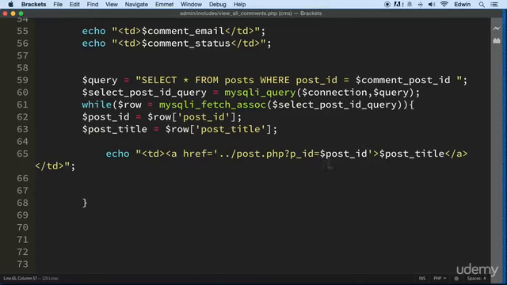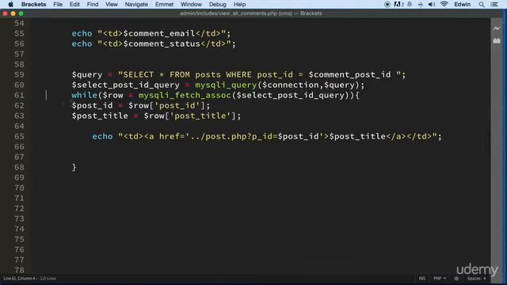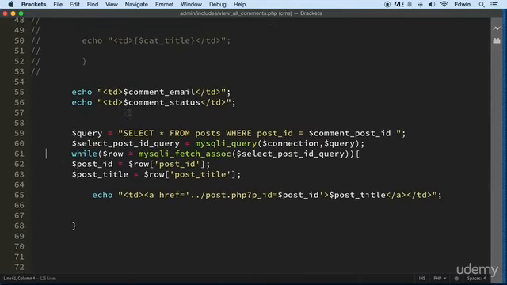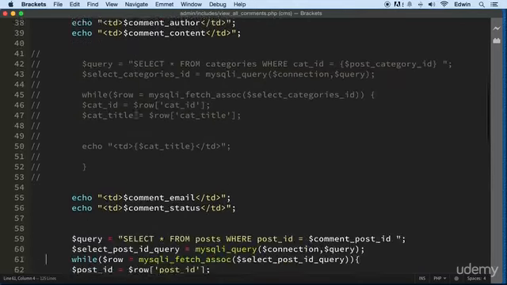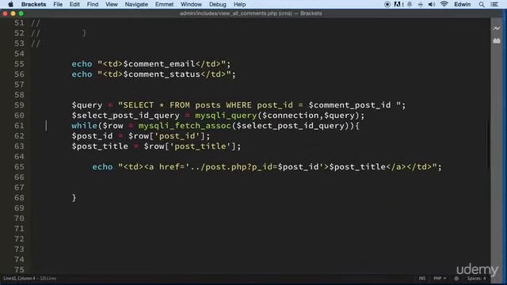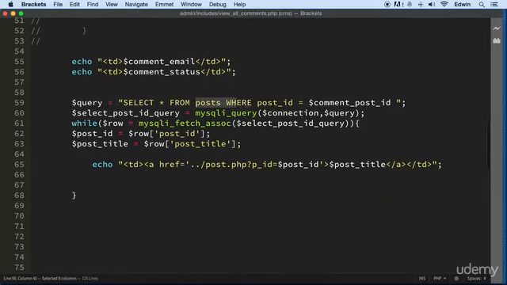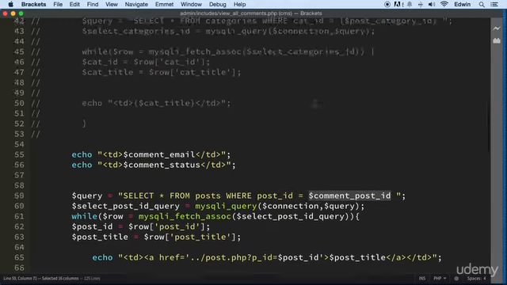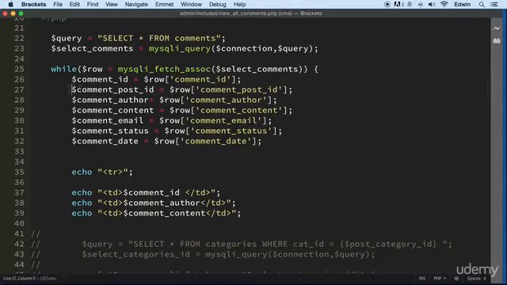All right. So if you didn't understand what I did, I'm gonna recap a little bit right now. If not, just forward it and you should be good. All right, so what we did here is that we are making a query from post, where post ID, which is the column in the database, in the table, all right, equals the post ID. This post ID, we are getting it from this field right here. And this field contains the post ID from here.